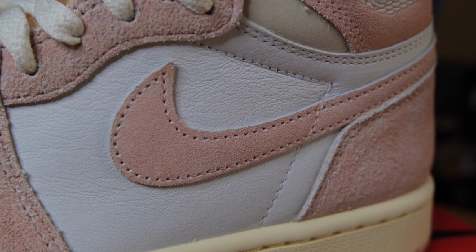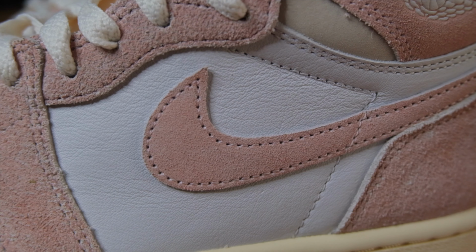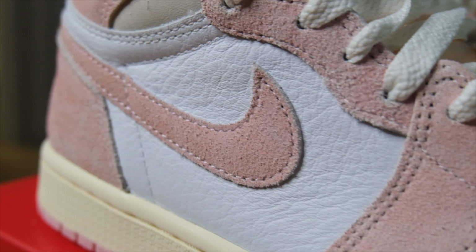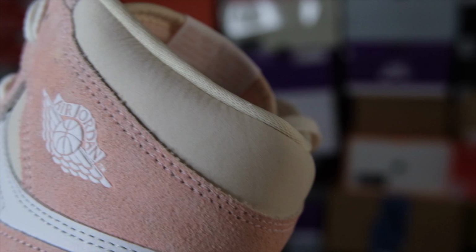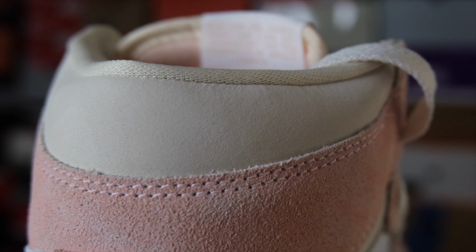I don't know, when I think of age and retro, I think of early 90s when I was a kid, but that's not that far ago. You also have more of that white leather and a suede pink swoosh. This swoosh is fire, yo. Why is this for women's only? I don't get it. Heading towards the back of your shoe on your heel, you have more of that washed pink suede, as well as a little bit of white leather. Heading towards your collar, you have a Nubuck Muslin Sail collar, which feels plush.